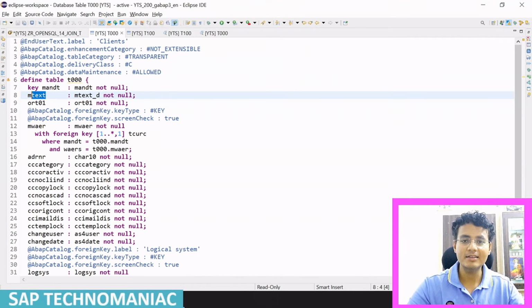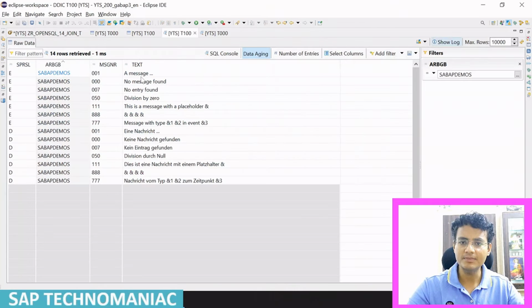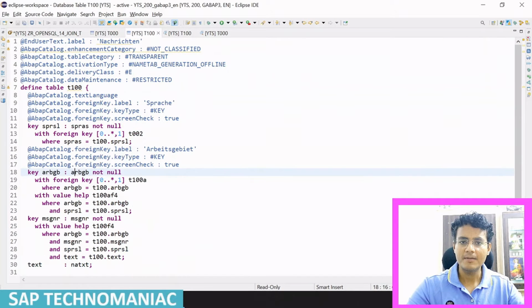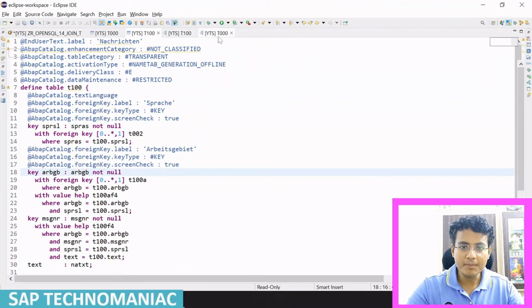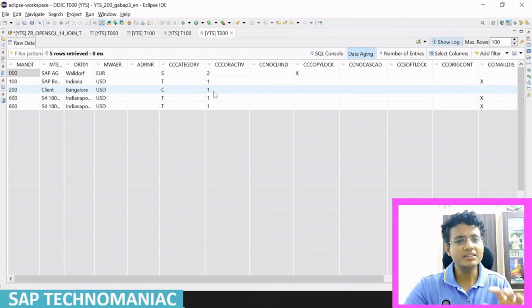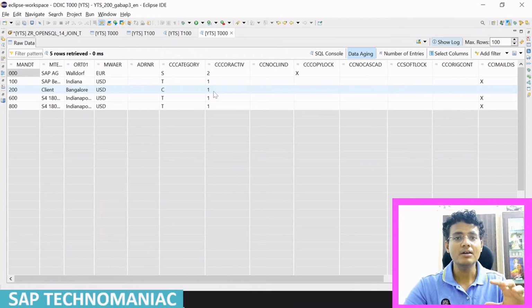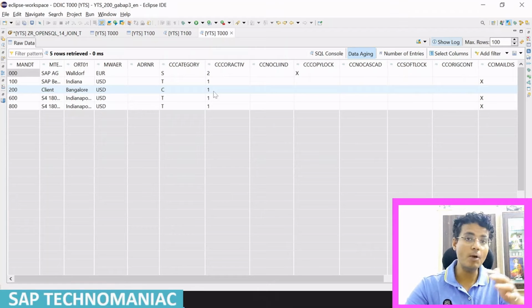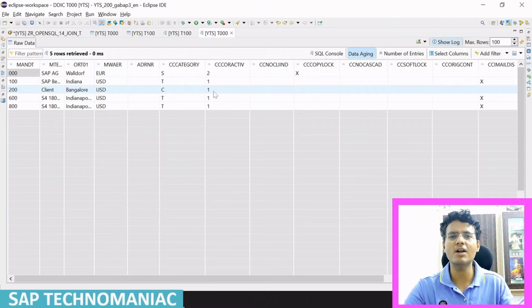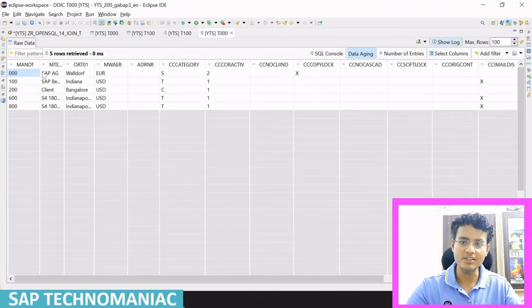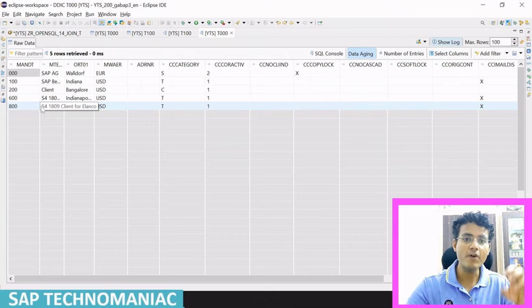One is the T000 table and another table is the T100 table. In the T000 table, if you see the data, it's a client table. In this table, we have the client details. For example, one SAP system can have multiple clients. One can be the development system, and another can be the testing system. Another can be for other purposes. So for my system, there are 5 clients, so I can see the 5 clients. That is the reason in this table, 5 entries are there.